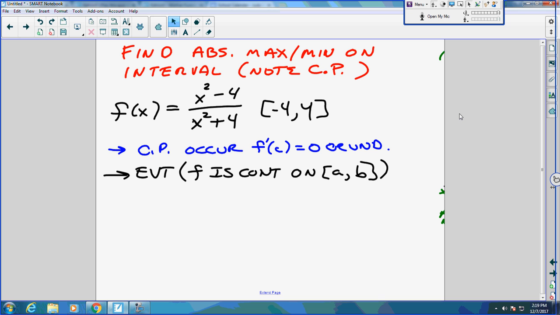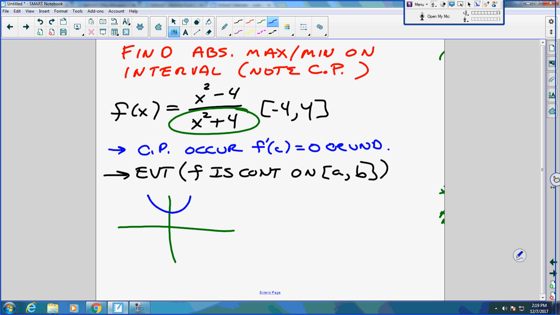Again, we're going to note the CPs. The first thing I want to do with this one is think about domain. Is the domain continuous between -4 and 4 for this function? Can the bottom ever be 0? I hope in your heads, everybody, you can picture this graph for the bottom. X squared plus 4 is a parabola shifted up 4. Is the output of the blue parabola ever 0? No. So can the bottom ever be 0? No. So again, this is why we think about mother functions so often.